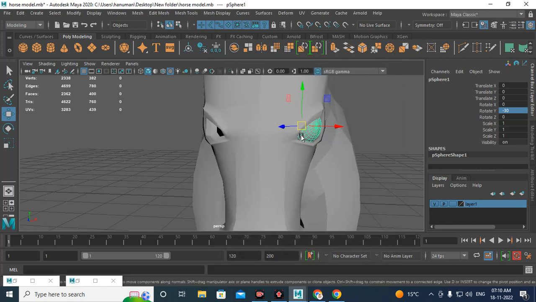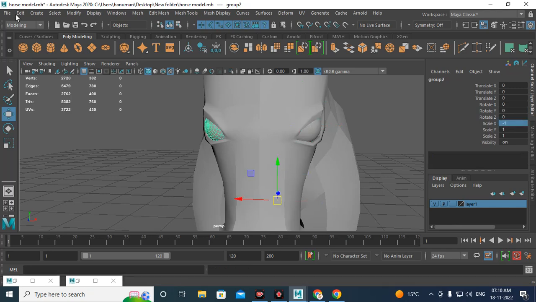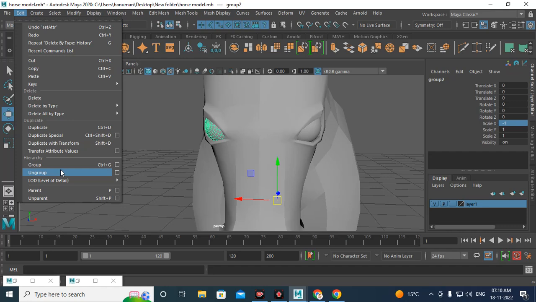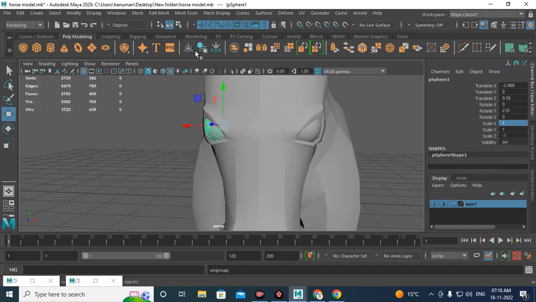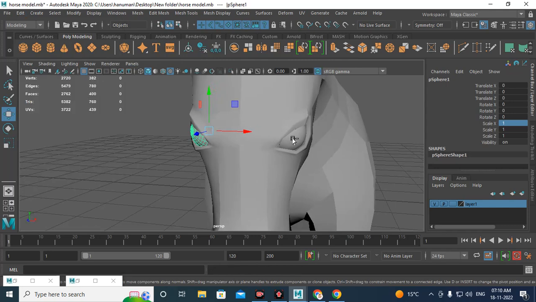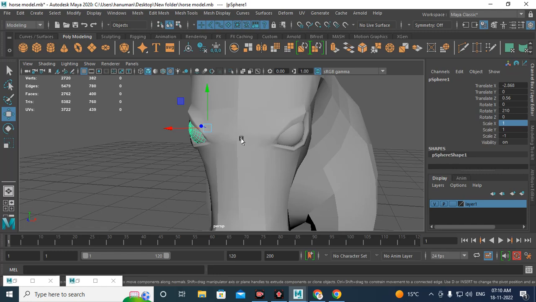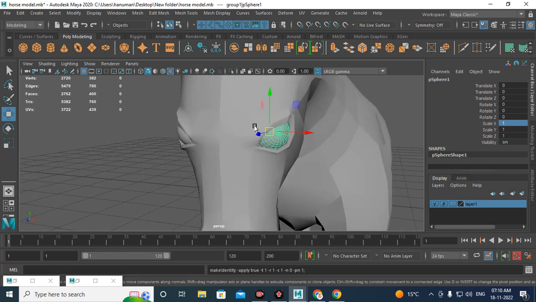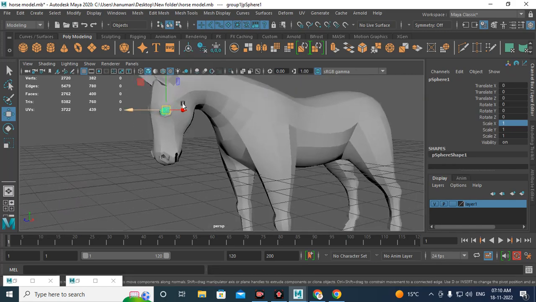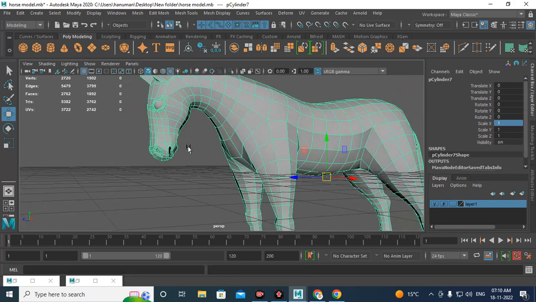So that is the reason here you definitely have to do the unwrapping for our model. Okay, without unwrapping it is not at all possible to keep the texture, not at all possible to do the process of texturing.